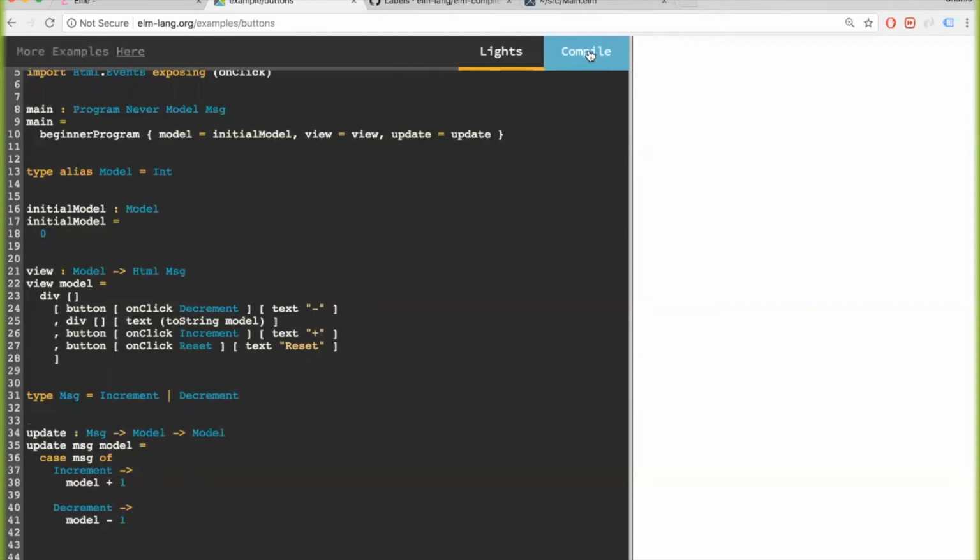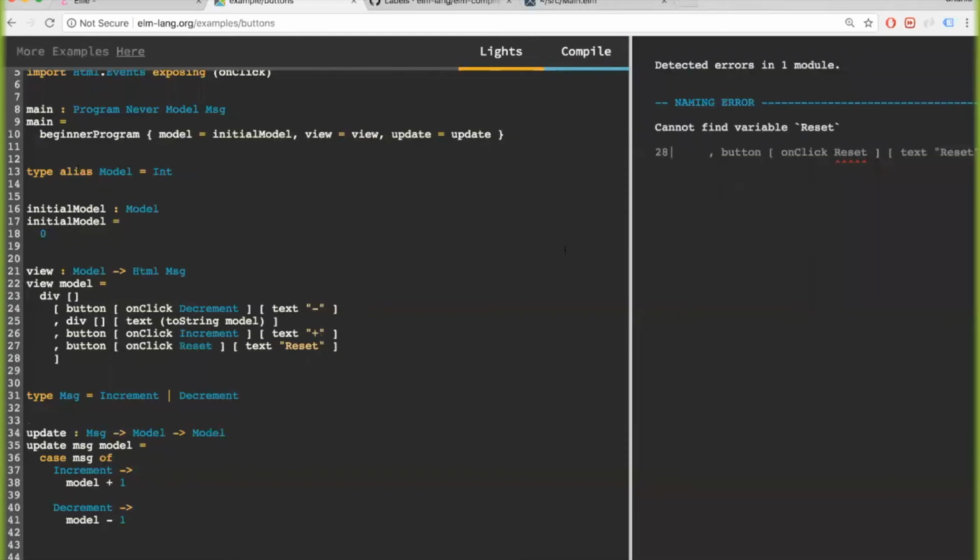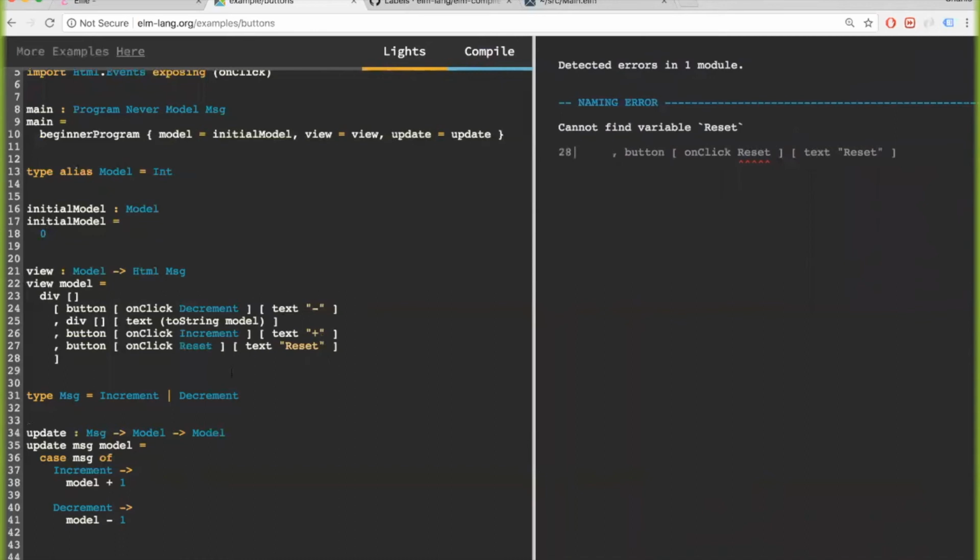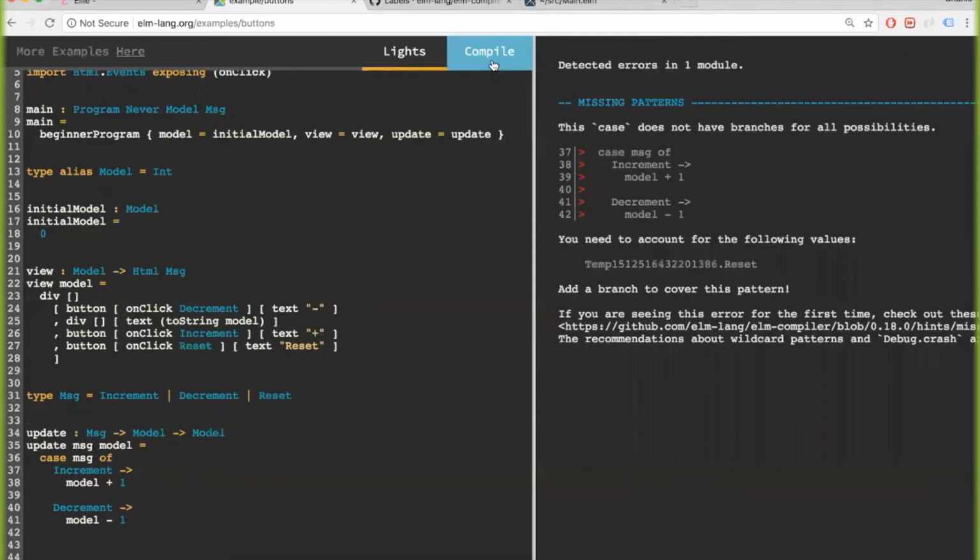This isn't going to work right away, but the compiler is going to guide us and help us fix this program. It says it cannot find variable reset. That's because it's dispatching a message, but reset is not defined in this union type, so I will define it there. We'll compile this.